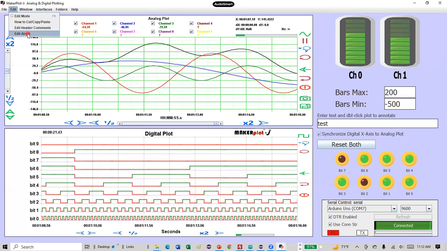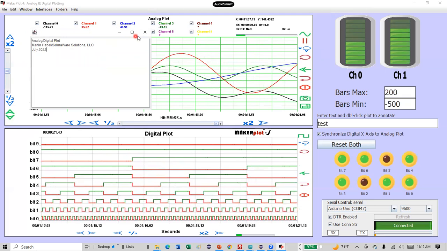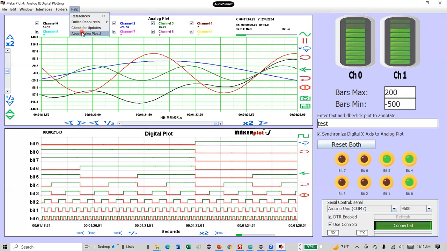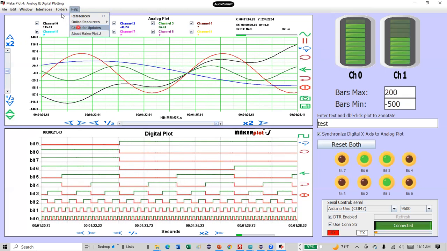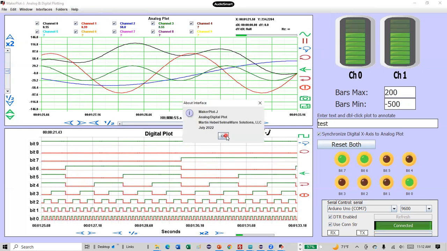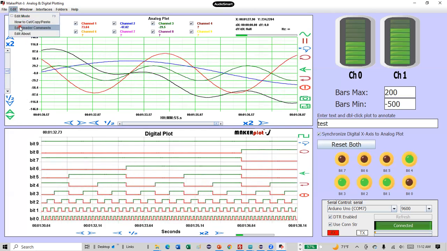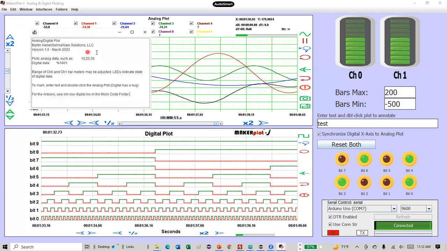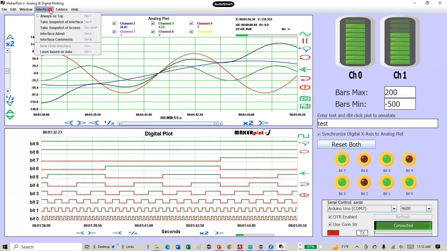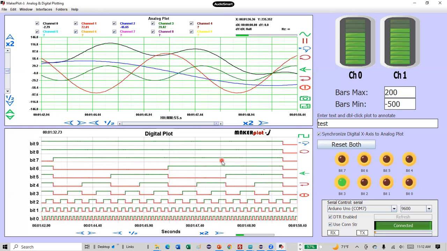This edit about, if you build your own interface, you can edit the about that'll show for it. So when we go over to help and about, interface about, it'll show the about for it. Or we can edit header comments, the comments for the interface file. So again, if you're running someone's interface and you want to read about it, you can go interfaces, interface comments, and read the comments for it.